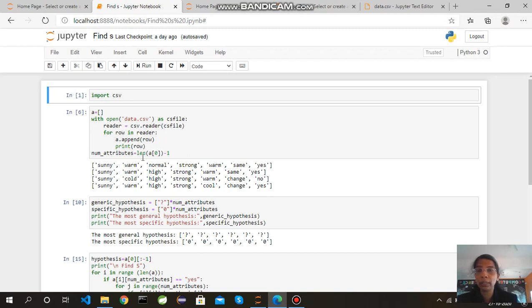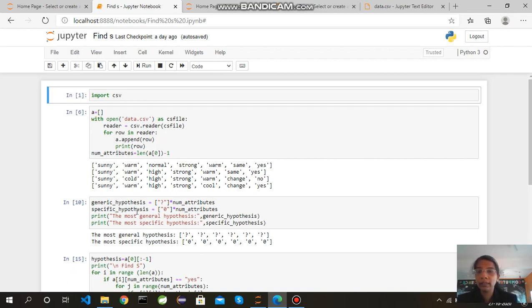So what I am doing is length of the first instance minus 1, that is length of a[0] minus 1. Excluding your last attribute, you'll get the count of your remaining attributes, 1, 2, 3, 4, 5, 6. So the number of attributes will be 6 here.